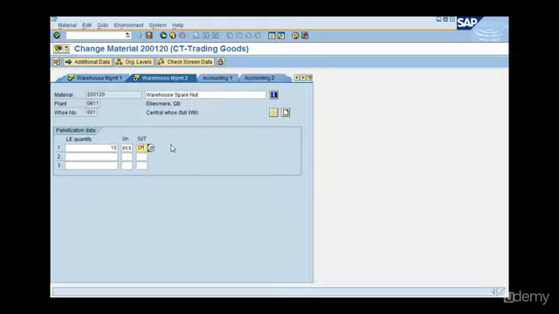So this setting is especially important when you want to manage your storage type with the storage units activated. Also, you can use this to enable the storage bin type search, which uses the storage unit type.